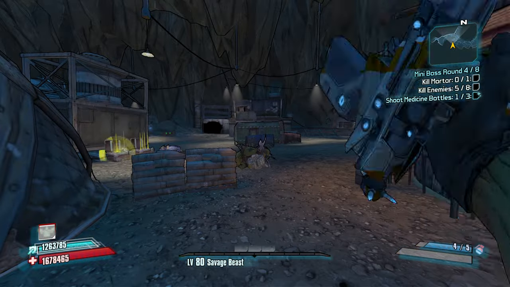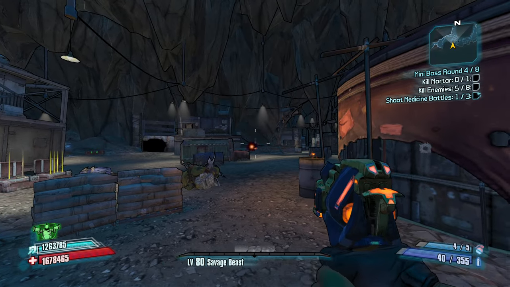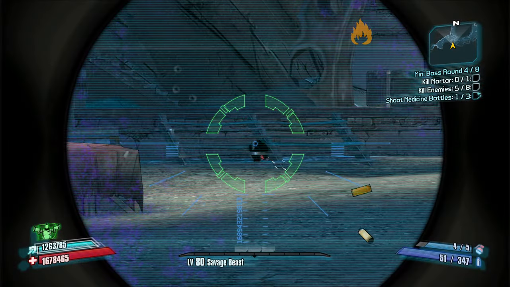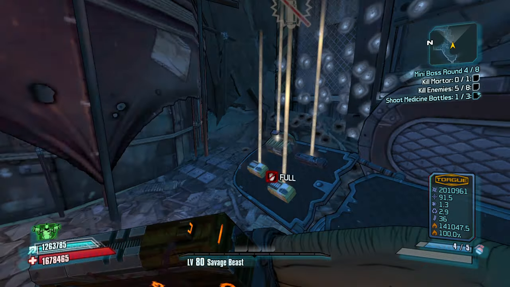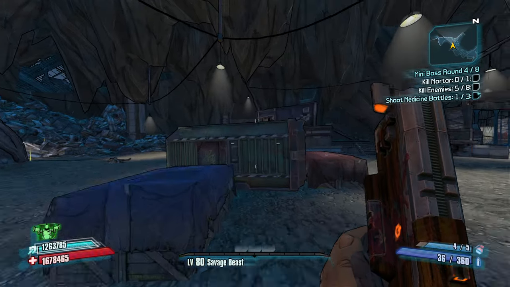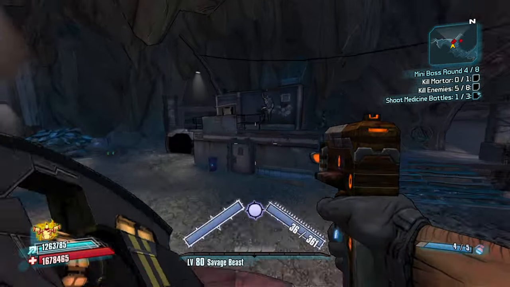Let's see. Shock. Toasty minigun. Incendiary repeater. Or a rocket kerblaster. 2 million damage per shot. Fires pretty slow, though. Fires fairly slow. All right, walk forward a little bit.